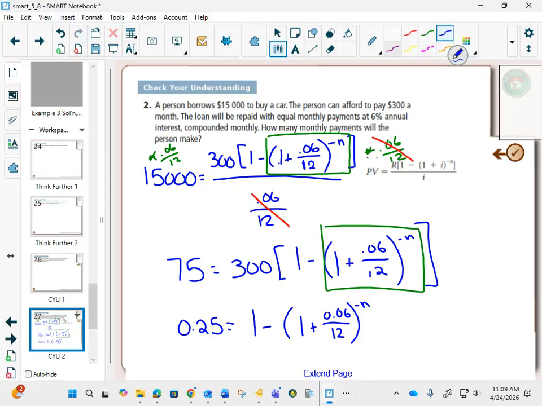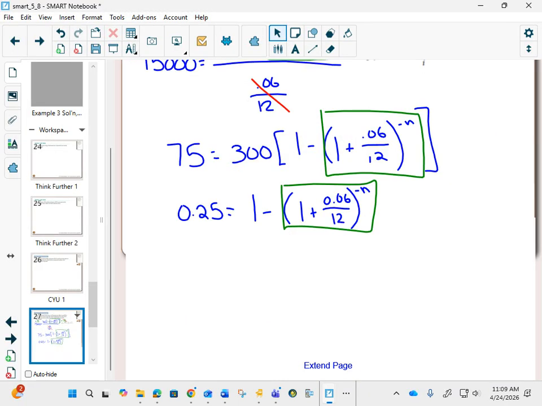But be a little bit careful because again, here's my power. Most people see that they need to move the 1 over next. So I'm going to subtract 1 on both sides. Doing that will give me negative 0.75. But I find when people subtract 1, sometimes they make the following mistake. I subtracted 1 on both sides. That would just make the 1 go away. Does that make the negative sign go away? No, that negative sign is still there.